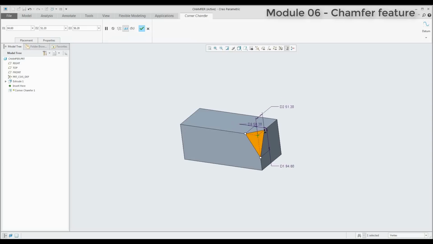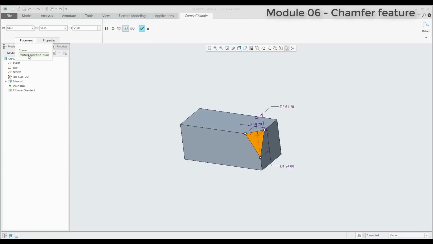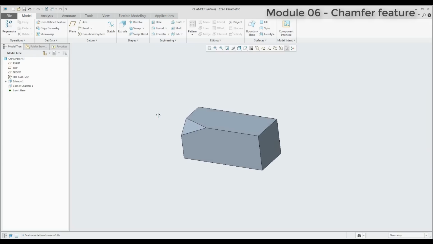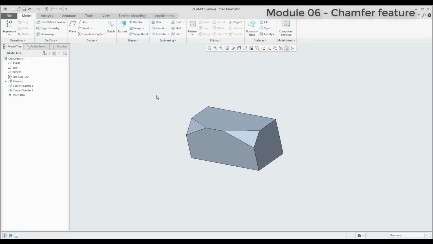It's up to you. If you would like to finish, no problem, you can finish, or select the definition from the layout menu, and in the placement tab you can change the vertex, for example over here. And if I confirm OK, you have really easily changed the placement of your corner. So it was quick and really easy. With corner chamfer you can really easily specify the corner, dimensions and finish.